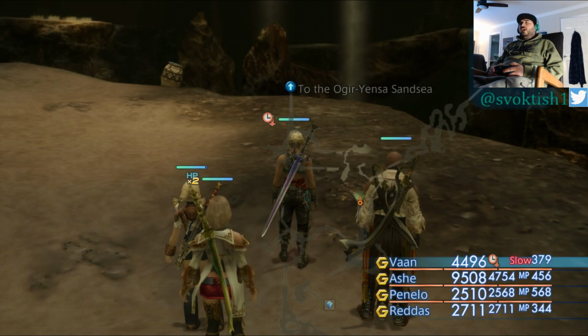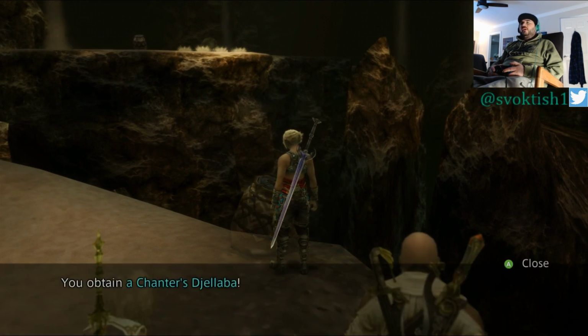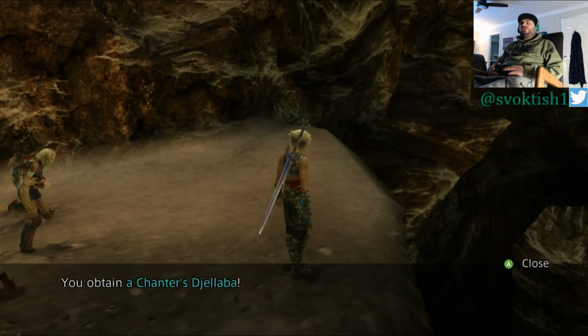Wait, was there a rock or something I could hit over here? There's different parts of the cat. Oh, there's another treasure already. Enchantler's Dijelba.